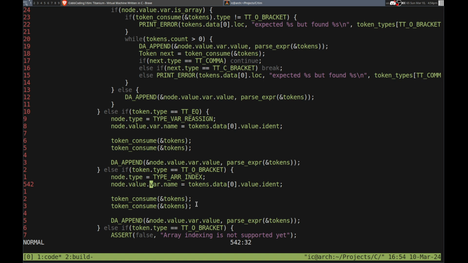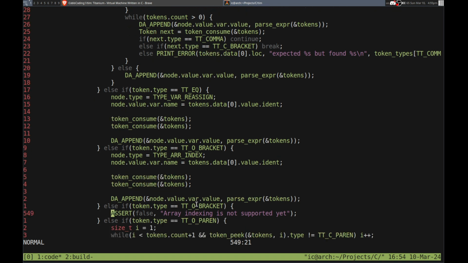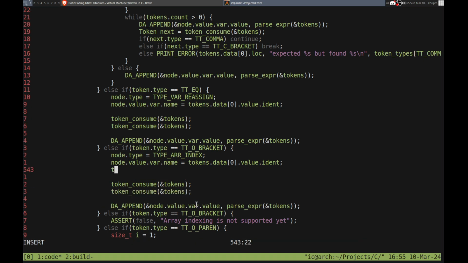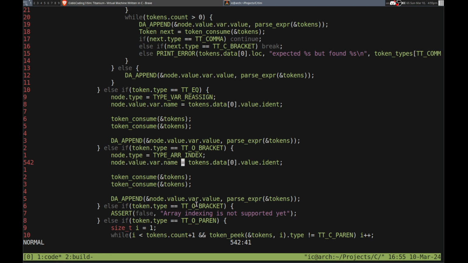Okay, we can't really, because we need the index as well. So this will be a bit of a different thing. But then we token consume that, and we push the value is that. So we still need the value that we're assigning it to. So it's an open bracket, and then we have to parse that. So okay, here's what we need to do. We need to token consume. So this gets the identifier. We'll change it to array.name. What was that? Then we have to consume. This consumes that, and this will consume the open bracket.